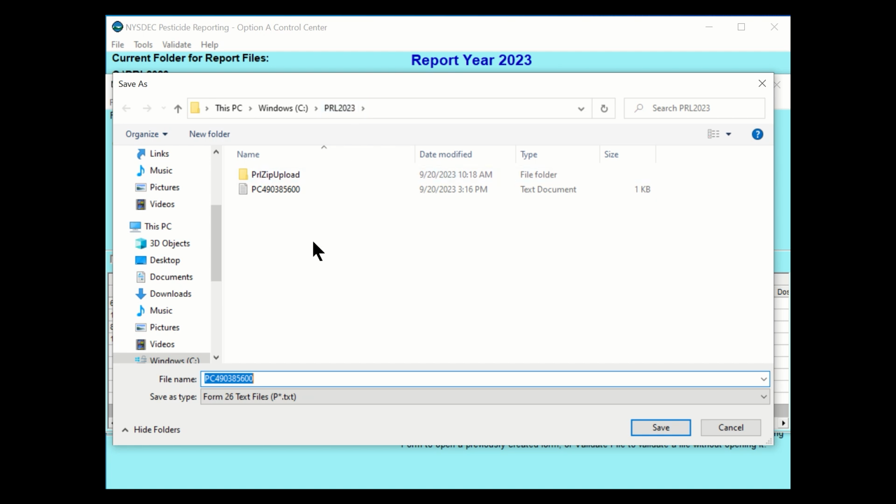The software automatically names files using the letter associated with that specific form type. For example, Form 26 will always have a leading P, followed by the primary applicator's certification ID number and a 2-digit number indicating what sequence this file is. Because this is the first Form 26 saved in this folder, its sequence number is 00. The next Form 26 saved would end in 01. We recommend you keep this file name pattern, but if you must change the names for organizational purposes, please keep the leading letter in the name. The leading letter helps the software identify the specific form type for validation purposes.